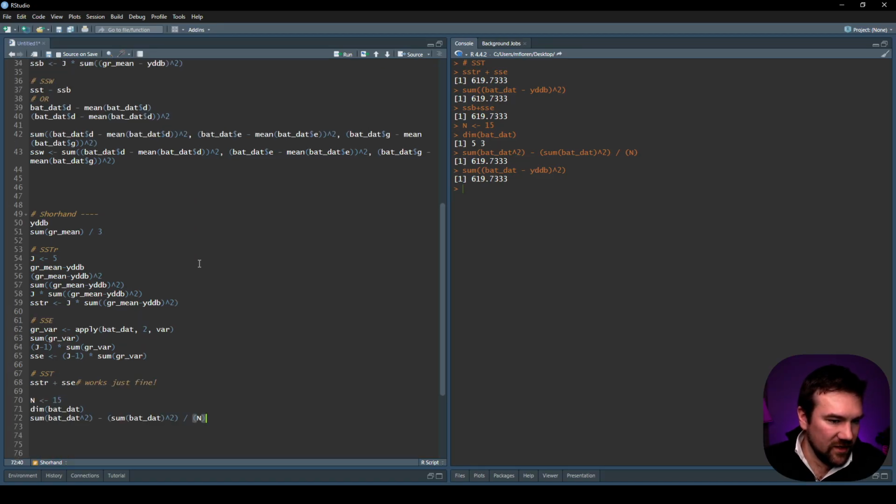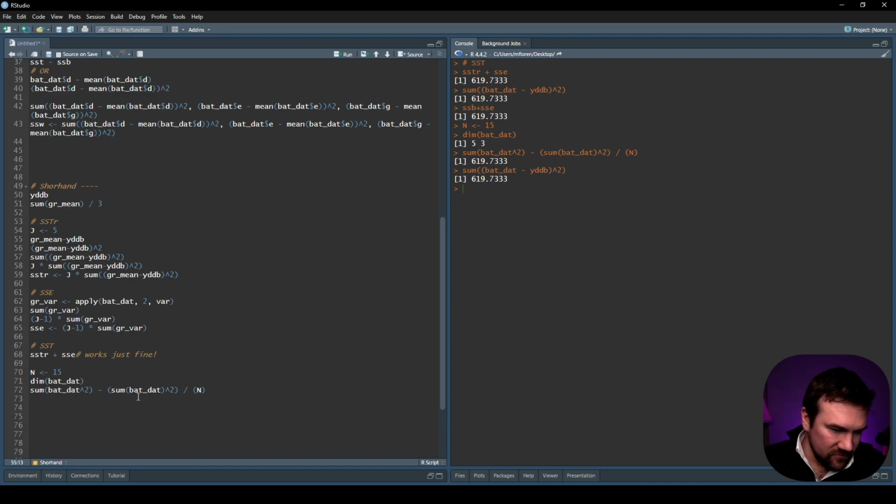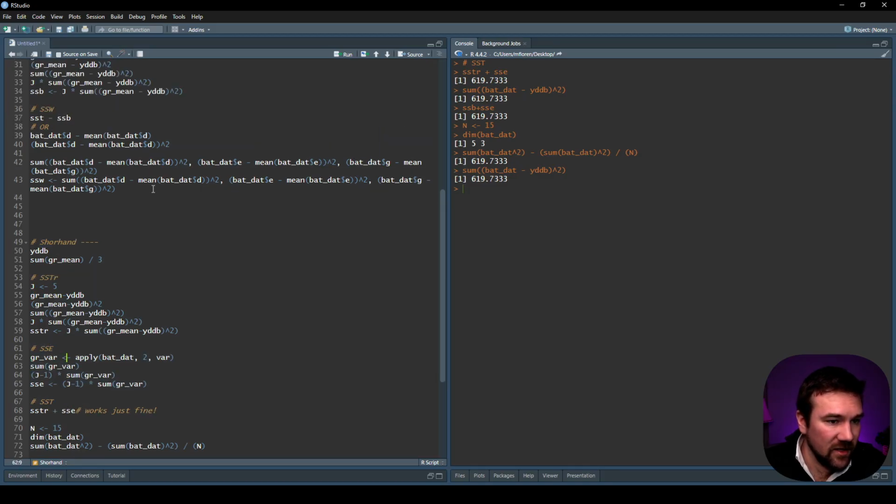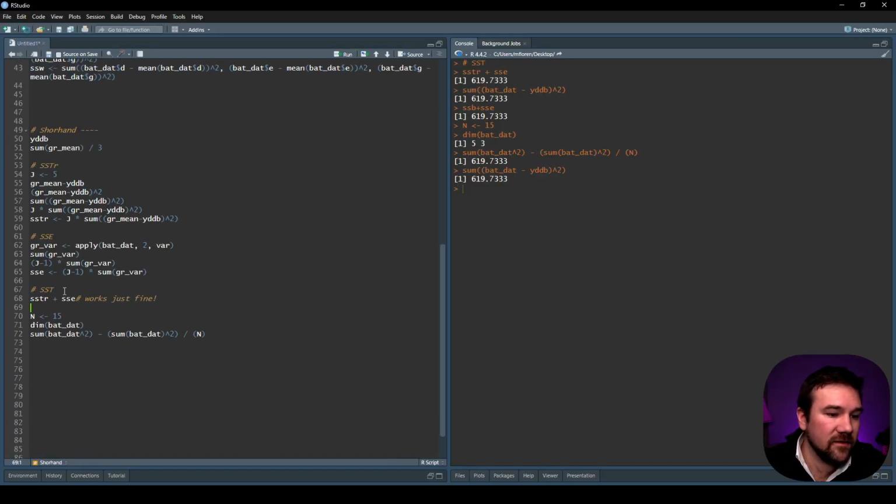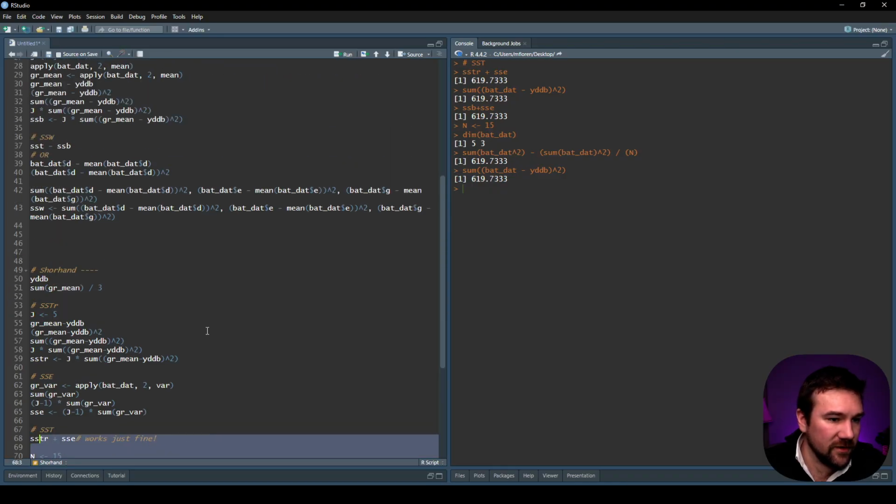So all this to say, doing this by hand, sum of squares treatment and sum of squares between are both the same method. For sum of squares error and sum of squares within, the one where you add up the variances, the shorthand way, seems to me to be a little bit easier if you're building out the pieces. But this is how you would build the pieces in the longhand way if you wanted to. And then sum of squares total. I think both of these are pretty easy.